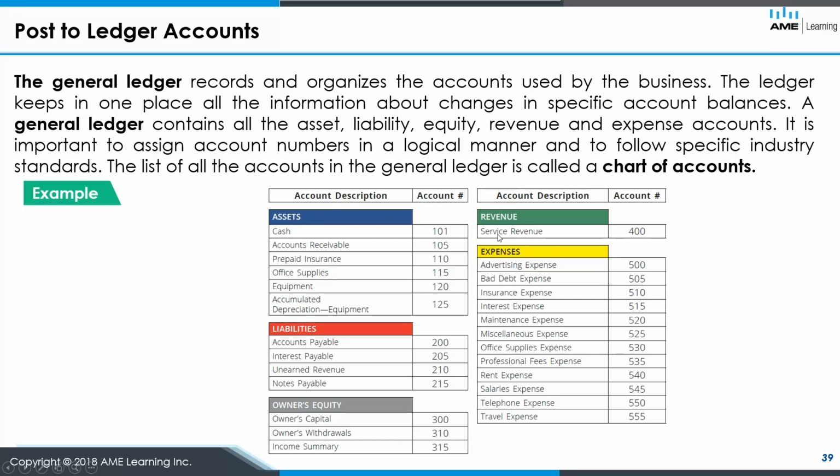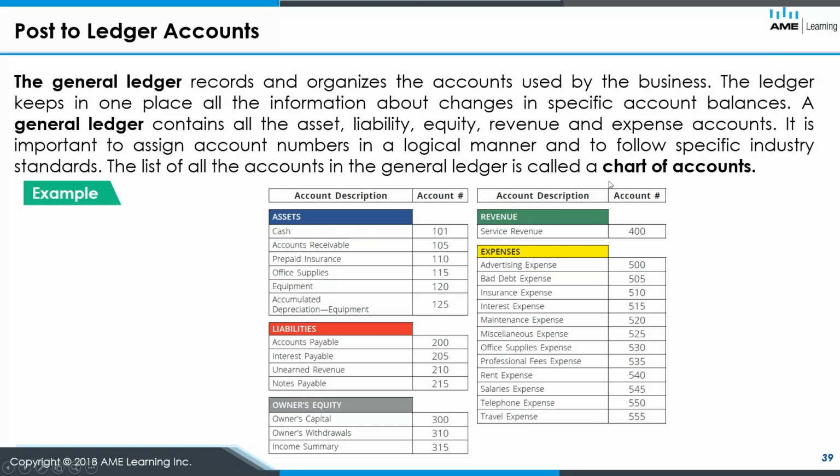If you were to look at revenue, say revenue and cash both went up, you would look at the revenue account and it would show an increase. You would look at the cash account and it would show an increase. You've basically broken apart that journal entry and put each increase or decrease into the respective section for that specific account, either cash, service revenue, etc. We'll take a look at that and practice with it quite a bit. I know it's a little confusing at this point before you see what I'm talking about, but stay with me.